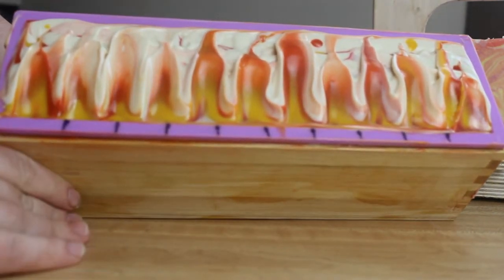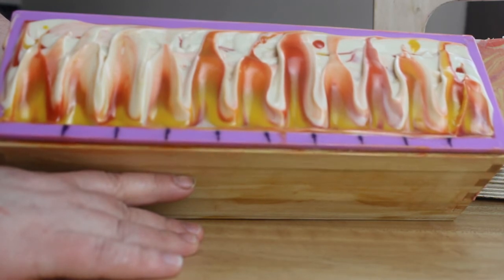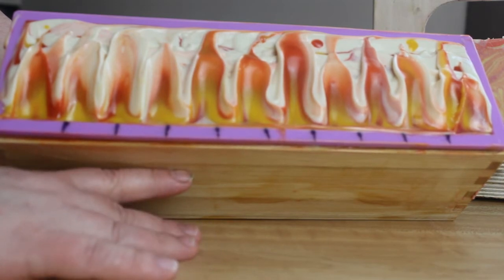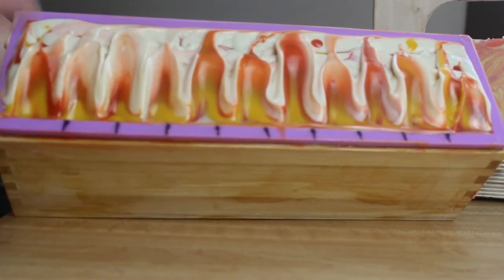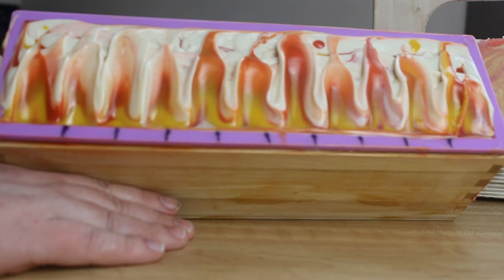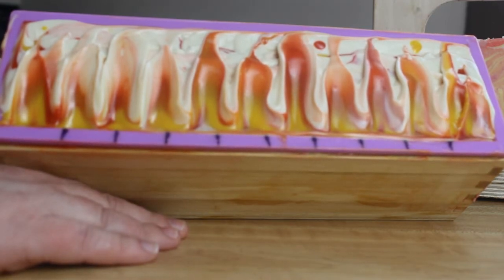This is the Tiggy that I wanted to do, the special top. I used the calculator and did a 10% lye discount as well as a lye concentration of 28%. And this, actually I think my lye concentration was 30%. And this is what I ended up with. I did not put titanium dioxide in the colors, and so I think they're going to be a lot brighter, and it was thicker when I poured it. So I will cut this on video as my final soap. I think it'll turn out more of what I wanted. So I guess lesson learned. I'm always learning something.